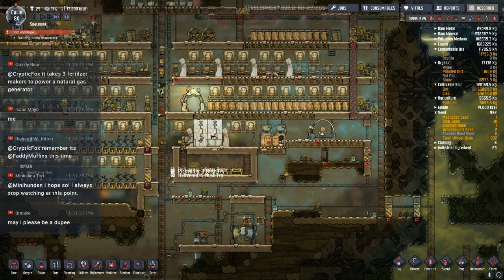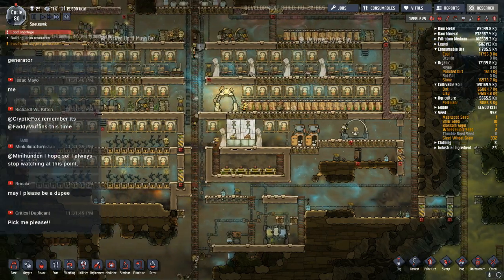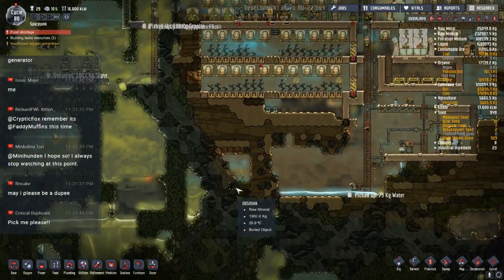Takes 3 fertilizer makers to power a natural gas generator. Critical duplicant. You've even got duplicant in your name. You're already a duplicant.